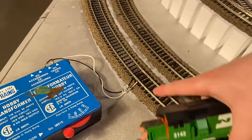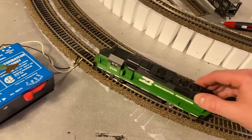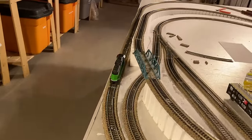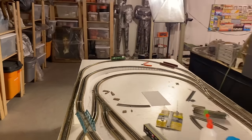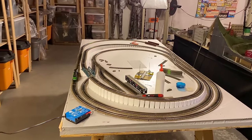All right, well, through a sketchy tactic, I've got us all wired in here, so time for a moment of truth. Will the layout work? Let's see what happens. Well, the locomotive's moving, that's a good start. Yeah. All right, well, so far that doesn't seem too bad. Let's set it around for two laps.